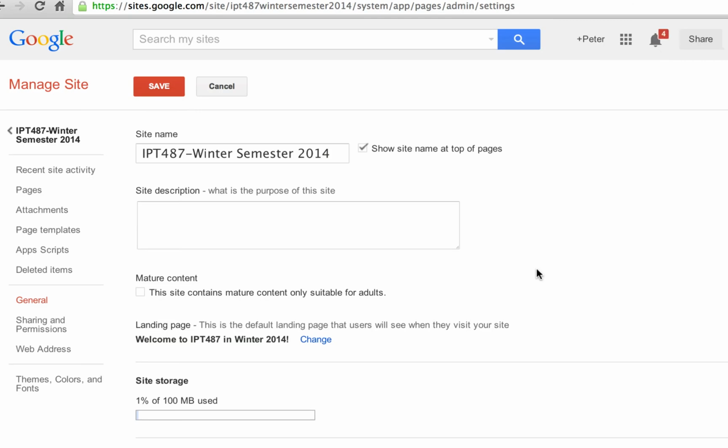Okay. Now, this manage sites part is very powerful, and there are lots of things that you can do to make it quite professional. Site name, you already know what it is. Show the site name on top, okay? I want each one of you to provide a description of your site. Because when people search for your site, you know how in Google it has a site name and then a description of that site. This is the part where you type in a description of your site, and it will show up if people look for your site in Google. And so I'm going to put in a description for this site too.